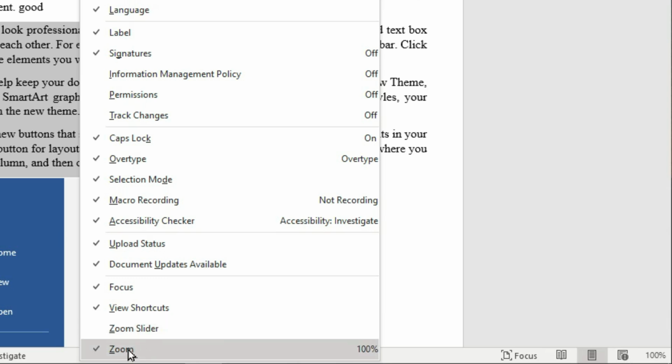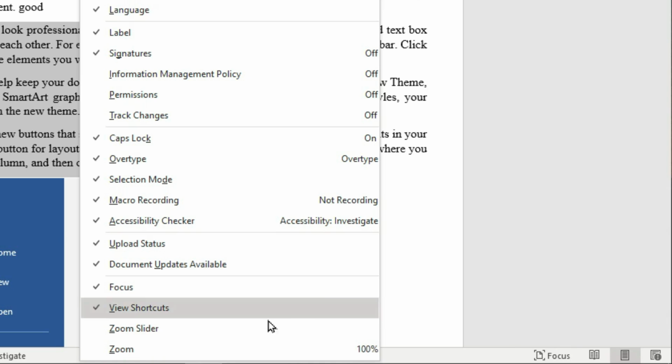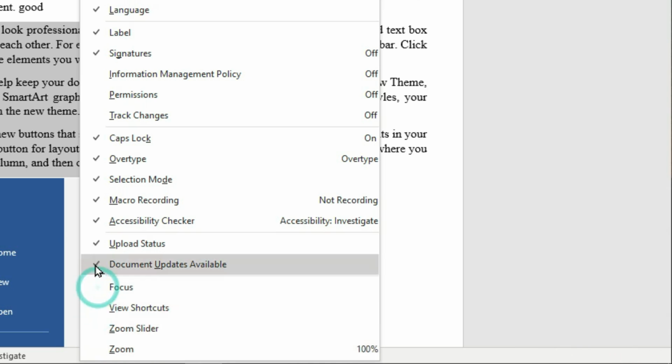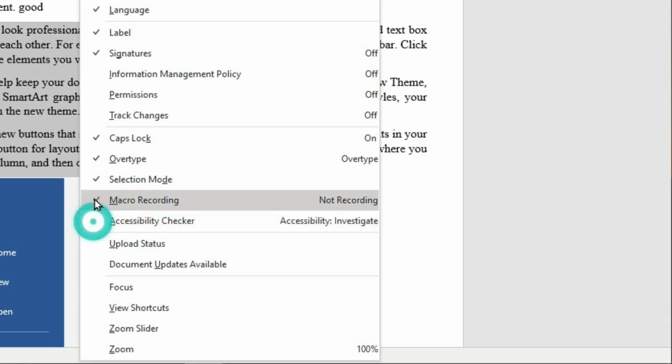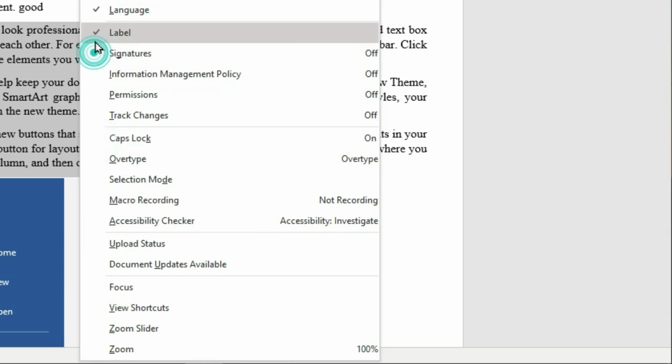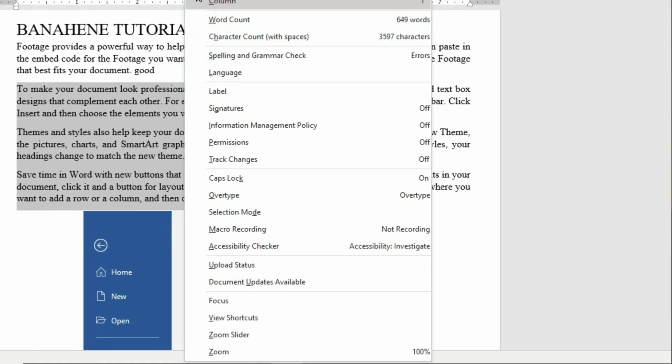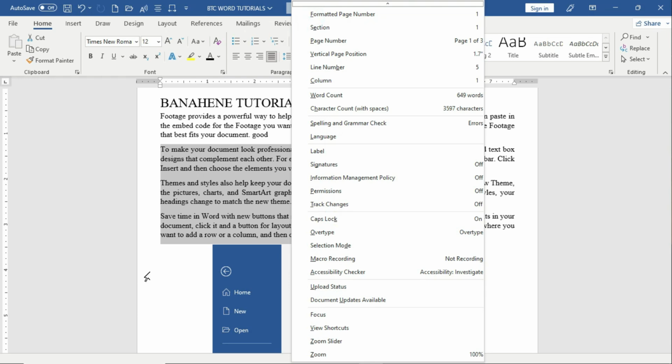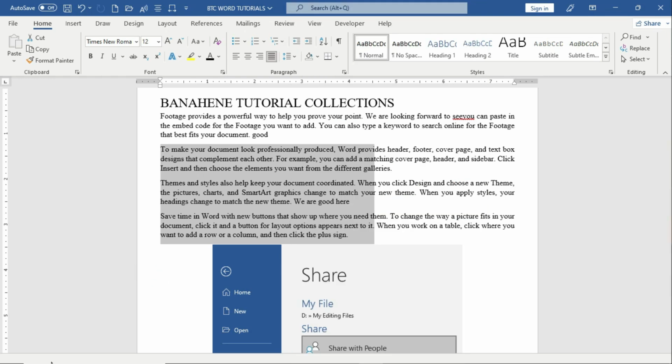So you have the option to take off all the options in your Word document that are available on the status bar. So you can just uncheck all these options. Now when you get to your status bar, we have nothing available on the status bar. This is also another pro tip where you want to deactivate all the functions or the tools on the status bar.